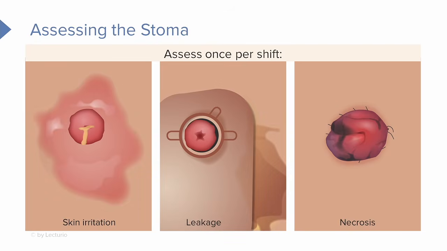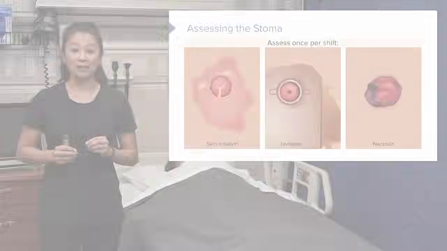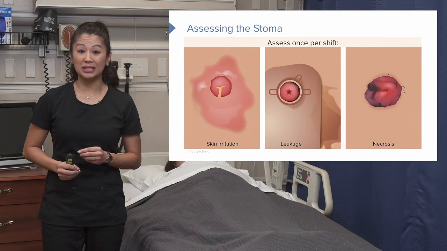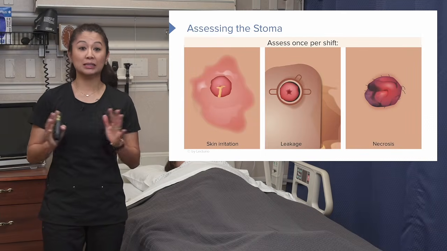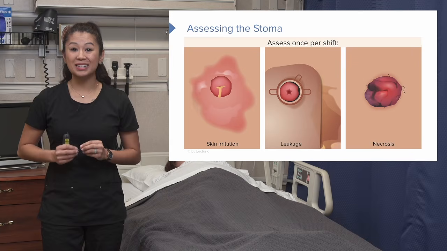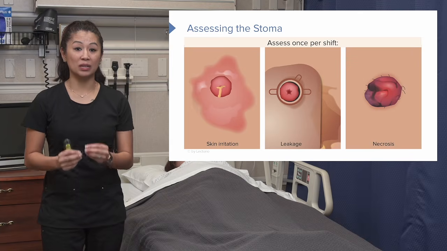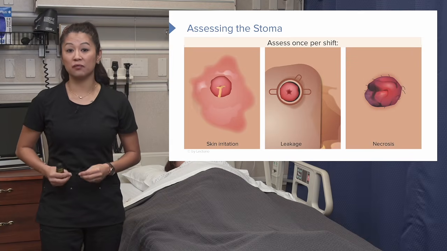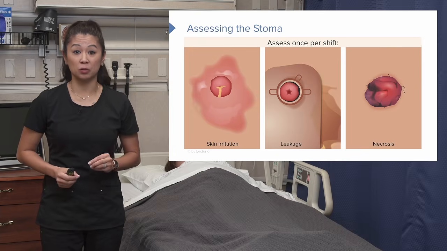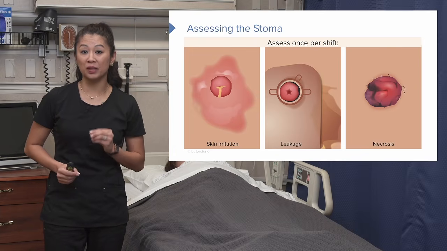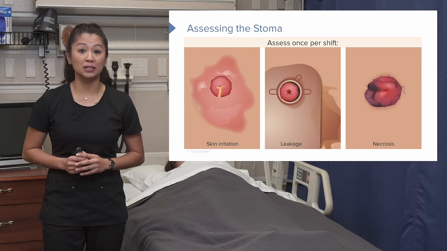Now, let's take a look at this picture here. You see that black picture? This is not what we want, guys. This is a really big issue, so we need to make sure we alert the surgeon or the physician about this. This is called necrosis. If you remember in nursing, when you see anything that turns black, that is a big no-no. What that means is there's not good blood flow going to this part of the intestine that's on the outside of the abdominal wall, and that's a serious issue. So if we see a darkened black stoma, that is a serious issue.